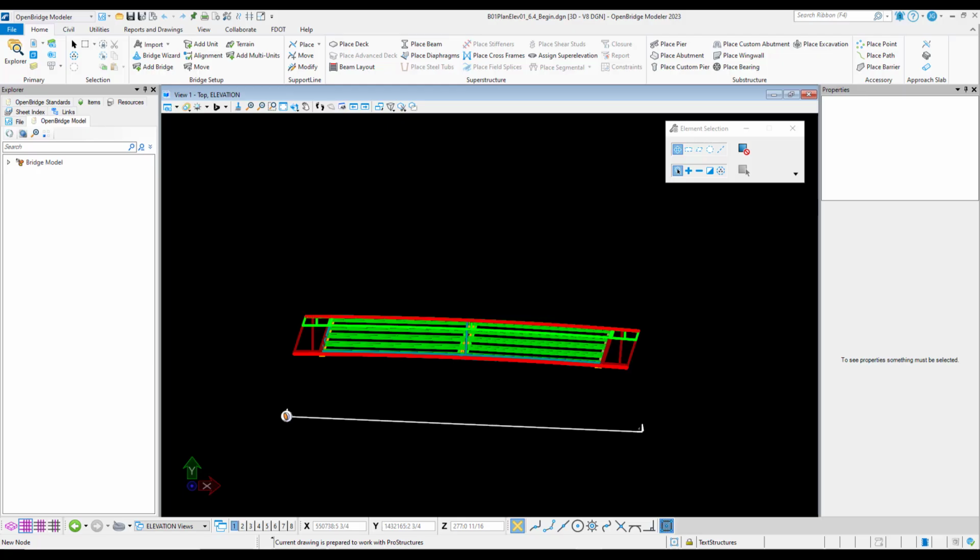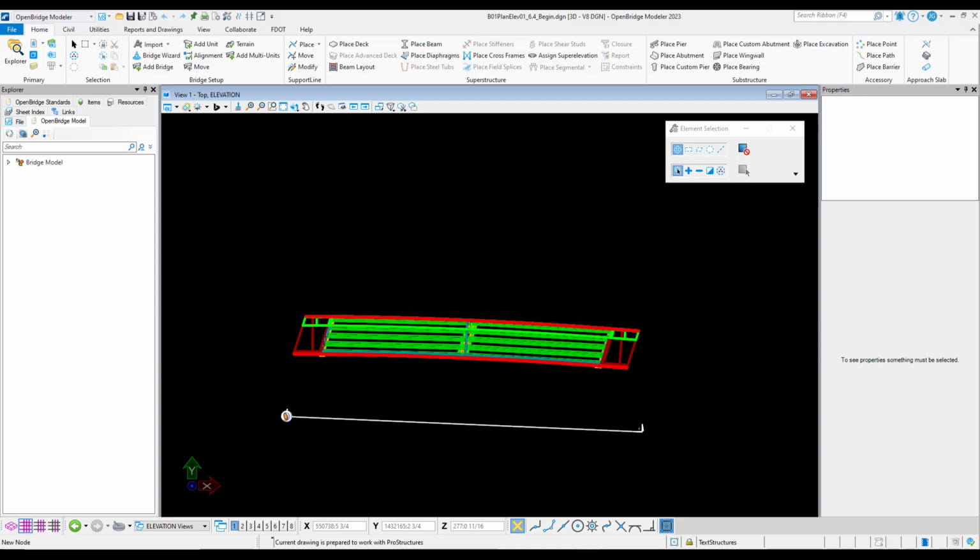The Civil Labeler tool is one of the most useful tools at our disposal from a plans production perspective, especially when we're going through and annotating our bridge. It uses the fact that all 3D bridge models in OBM have to be tied to some roadway alignment, which contains civil data. That data can then be extracted through the Civil Labeler at a specific point to provide necessary information that we need to show on plans. That would include anything from stationing or offset from an alignment, or elevation.